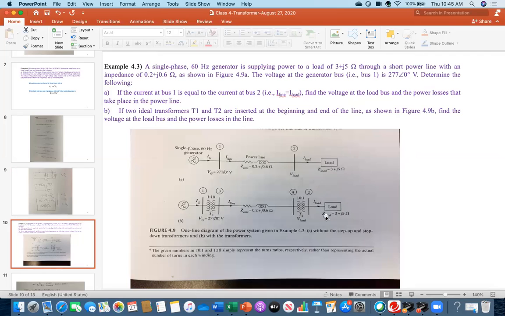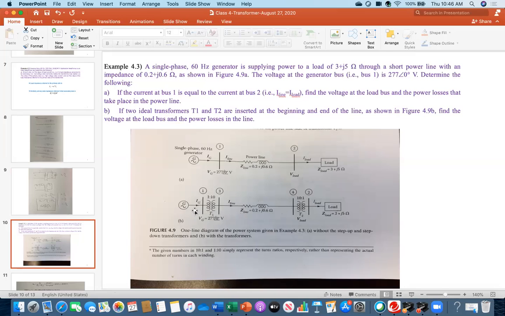So therefore, you have a load here. It has 3 plus j5. What is the value of this one if you assume it is on this side? So you see, this is a transformer. Transformer has a turn ratio. Soon I am showing you the solution. So you have to transfer this impedance here. Then you can connect it in series. But then again, you have another transformer. You have to transfer that impedance here with the help of the turn ratio of this transformer. Only then you can calculate what was the total current.